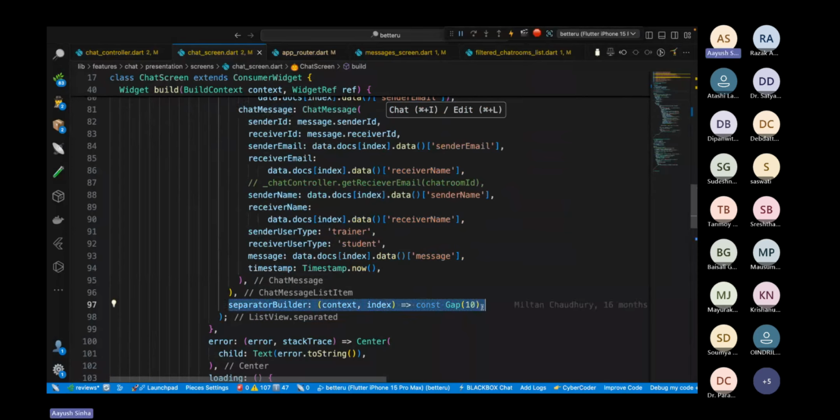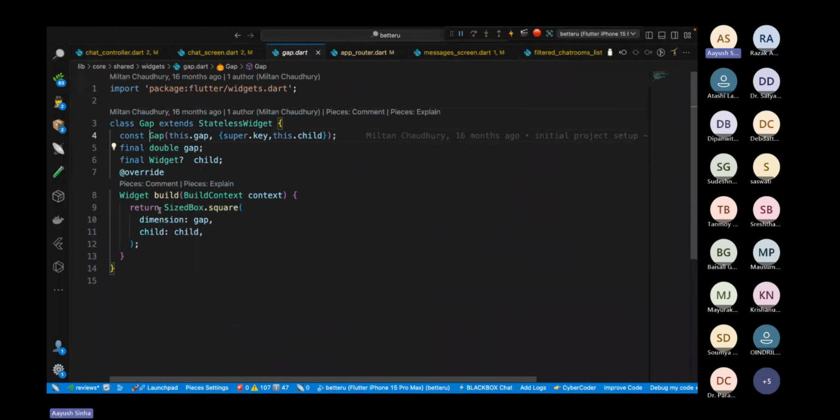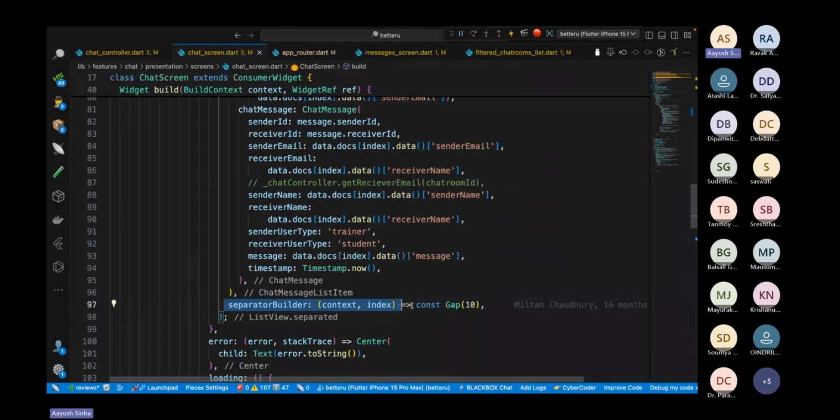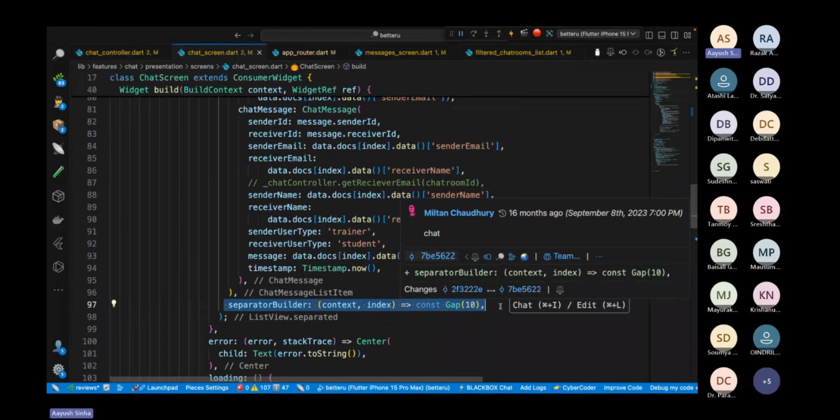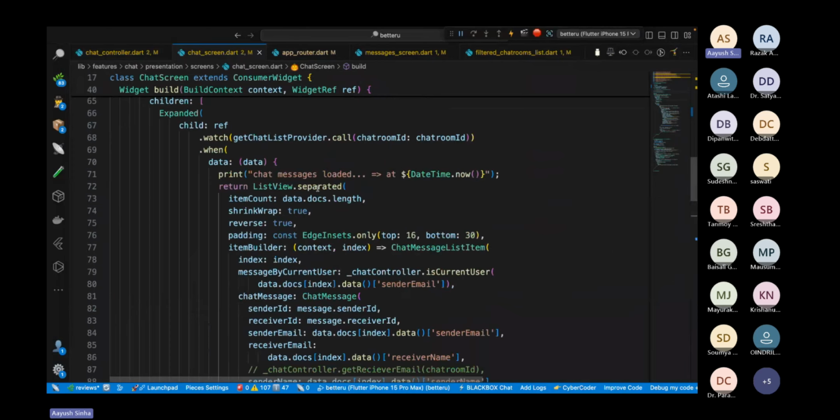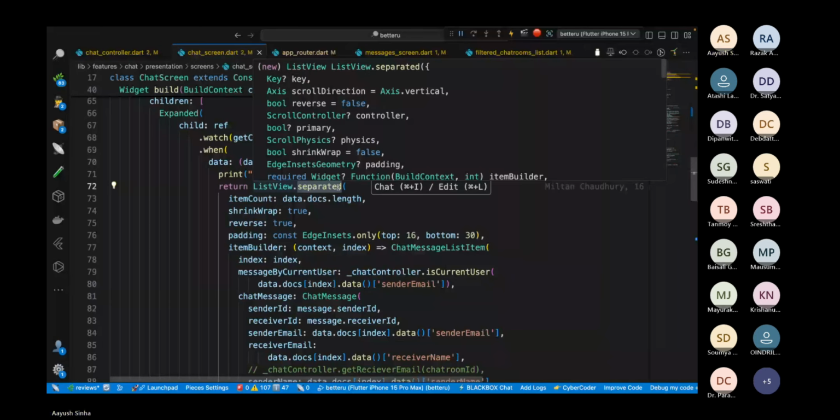And then a separator builder, it's just taking a gap. Gap is nothing but a sized box. This is a common widget, and I'm passing that to this separator builder. What does the separator builder do? I have shown ListView.builder previously. This is ListView.separated, where we can separate the list items.